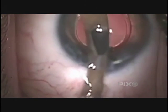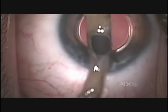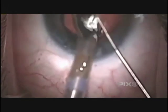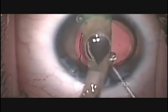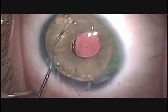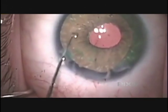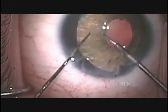Which is amazing. It kind of springs open. It springs open because it's silicone. Right. It's very soft. It's very gentle to the tissues. Now, this is a device that's made in Germany, and this is part of the FDA clinical trials that we're now undertaking to determine its safety and efficacy. But we've done these before the clinical trials as a compassionate use. In other words, the FDA has given us permission on an individual basis. So we have some experience with this. It's been very positive. And I think this is a safe device.